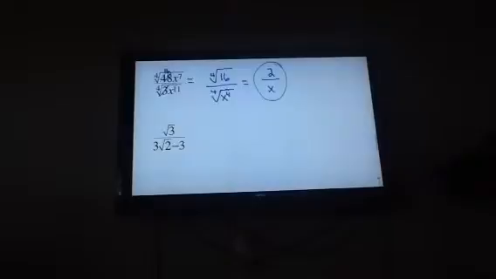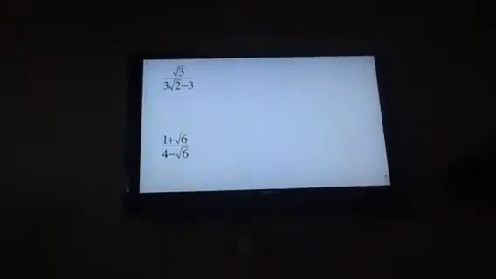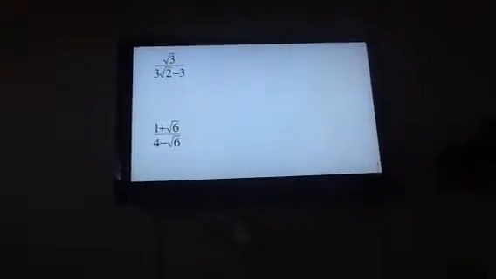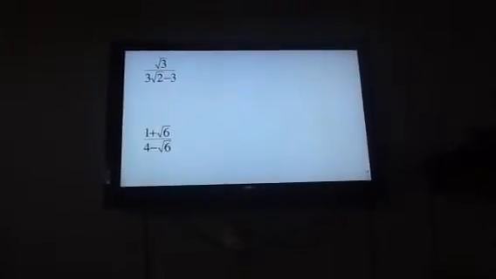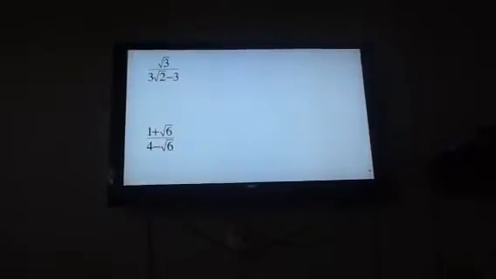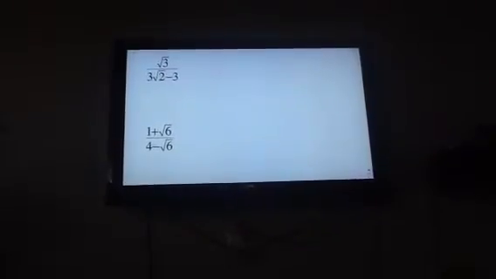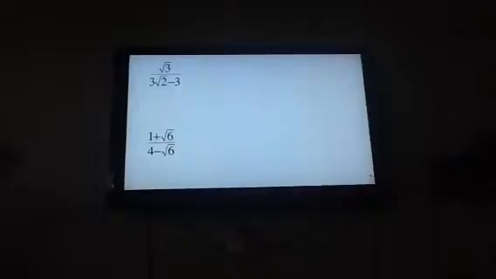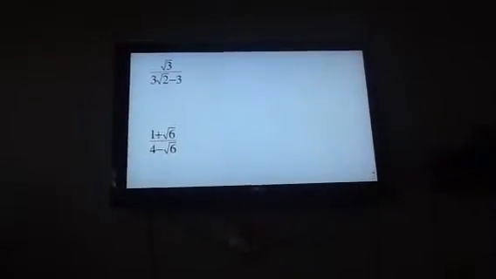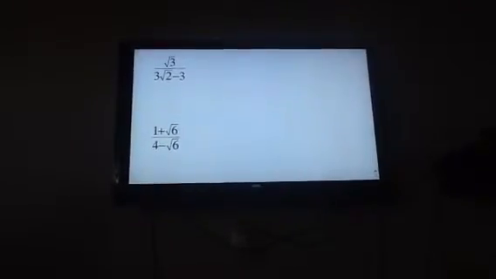Okay, so here's where we change it up. You're going to notice that in my denominator, I have an expression that's not a single radical, which means I cannot rationalize this radical in the denominator by just multiplying by square root 2. I have a sum or a difference. Okay, in this particular one, I have a difference. I have subtraction. So it's as simple as it can go right now. There's nothing that you know of to do to that question. Square root 3 over 3 square root 2 minus 3 is as simple as you can get it without rationalizing it. Okay? So you have to get rid of that denominator.